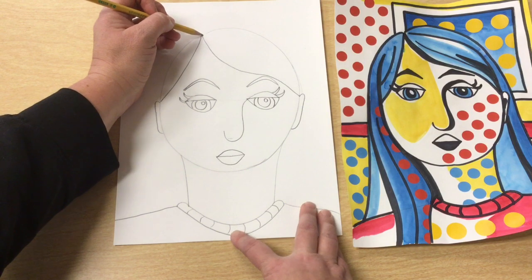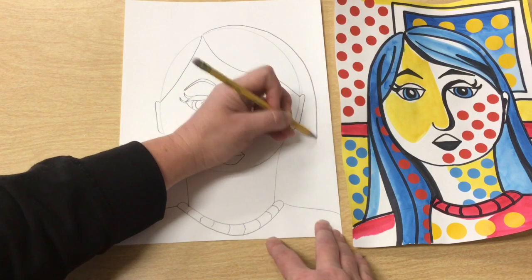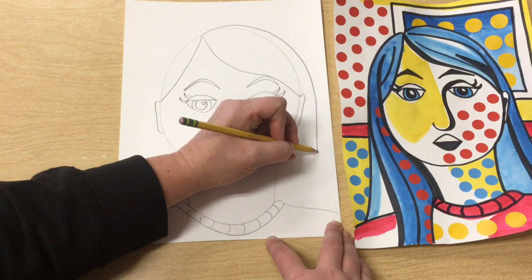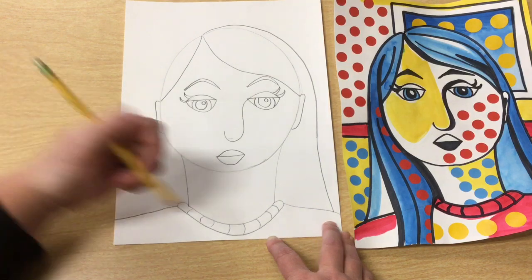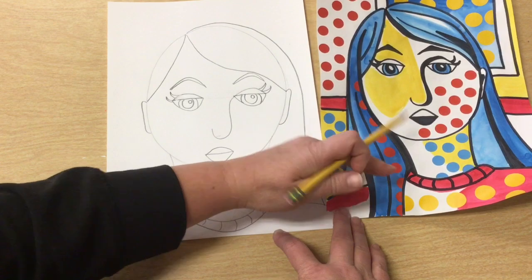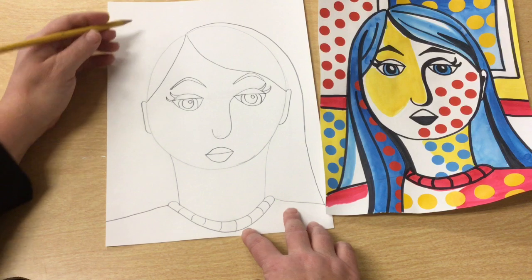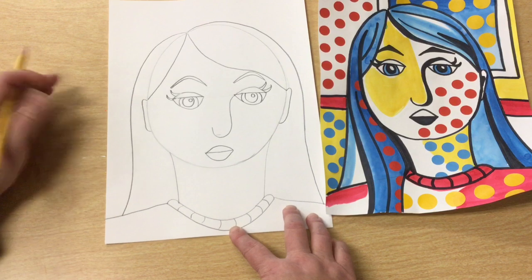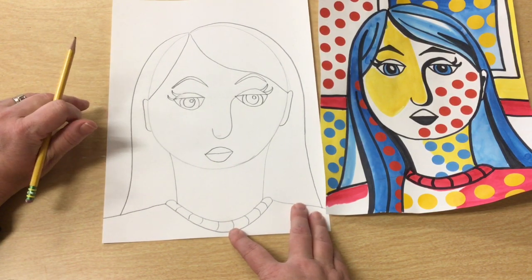Then I have hair that comes down on the sides, and usually it kind of sticks out a little bit. So notice how I'm going further away from the head, and then my hair is pretty long, so it would go past my shoulders. So I can either stop at my shoulders if it's behind it, or if I want the hair to be in front, like it is here, I can continue my line and then put that in front and erase where the shirt is. I'm gonna put this one behind. And I think I'm gonna do this one behind as well. So there's the basic shape and style for my face.